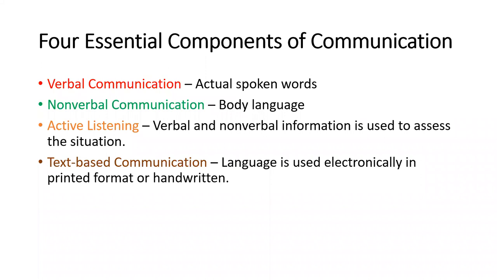There are 4 essential components of communication. You have verbal communication, which is the actual spoken word. You have your nonverbal communication, which is your body language. Active listening, in which verbal and nonverbal information is used to assess the situation. And then text-based communication, in which language is used electronically, in printed form, or handwritten.